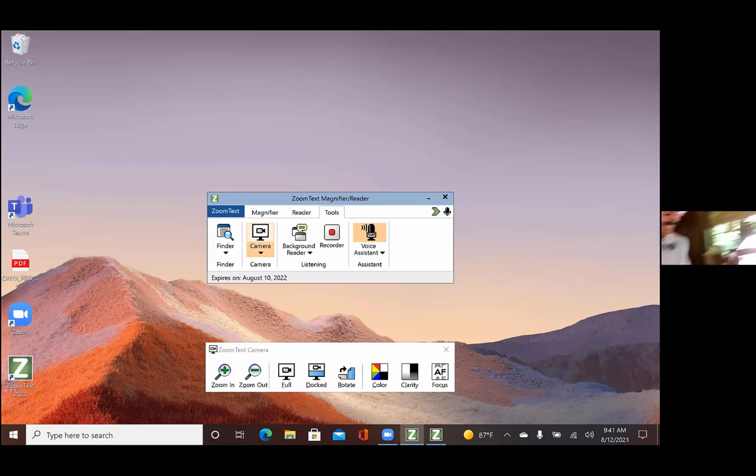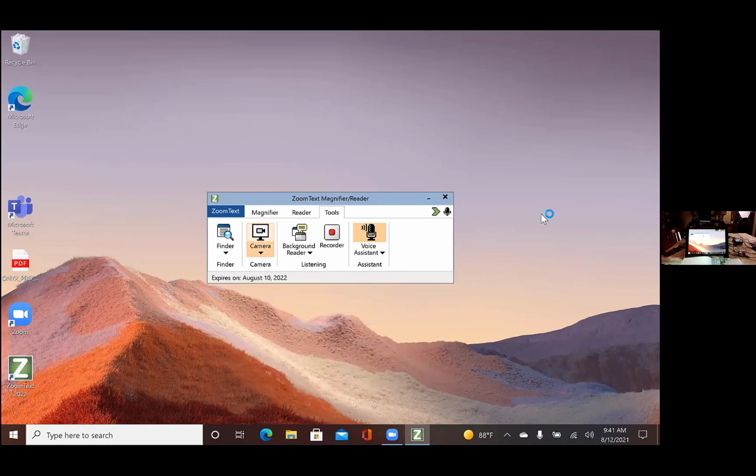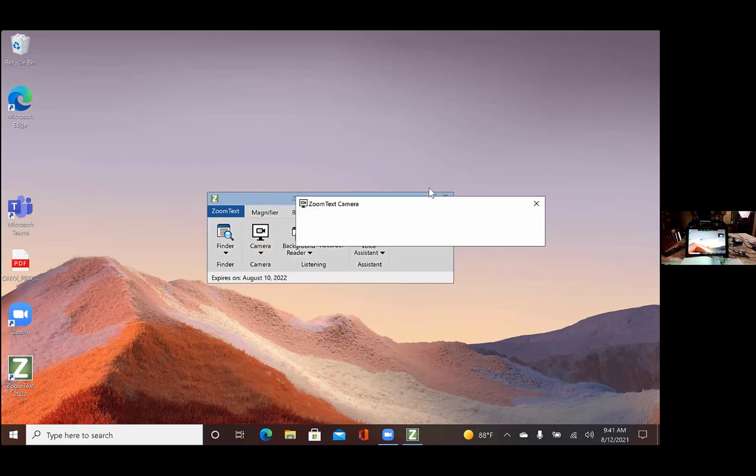Yeah, so when you're in that dock view, to Mike's point, you may have the camera in a distance mode, perhaps looking at notes on a whiteboard, taking notes on a Word document within the Zoom text environment using that dock mode or split mode. But if you wanted to use it as a dedicated video magnifier, in that Zoom text UI you can go to full. I think it's called full, right? So if I change from camera to full view? Full view, yeah. So then full view essentially puts you back into the app environment that Mike was demonstrating earlier.